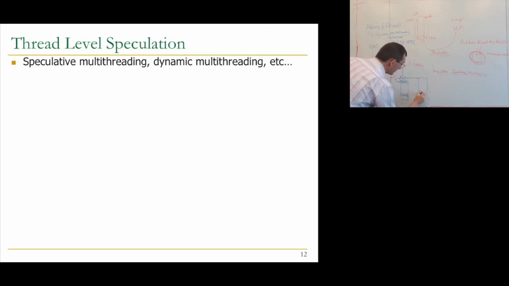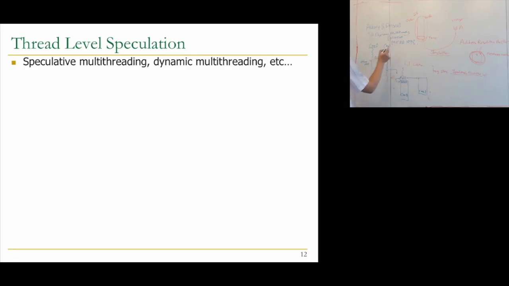Right. This is basically function level speculation. At that function, you start a thread. And if there's another function within here, you start another thread, right? If there's another function, you start another thread on a separate hardware context. So that's how you dynamically multi-thread the program at the function level.